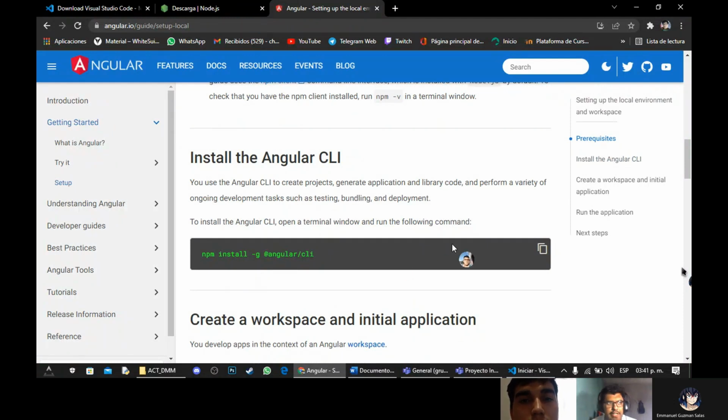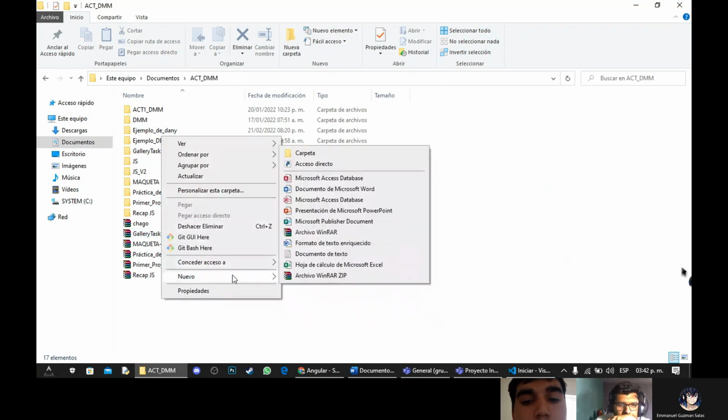but before installing it, we are going to create a project and save it. Before installing it, we have to create a folder, and our project is saved to this folder.